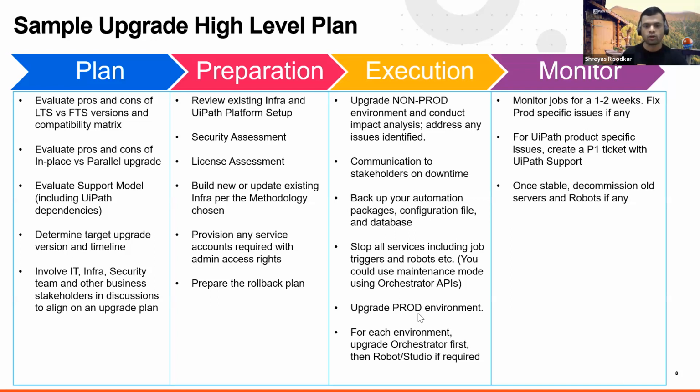Okay, so these all things come in the execution phase, and ultimately in the monitor part, let's say everything goes fine, your Orchestrator is upgraded, you maybe choose to upgrade your Studio and robot versions also. Your CR is completed, you did a basic sanity, but for the next couple of weeks, you should keep a tab on any bug, anything that breaks in production. If it's an urgent issue like multiple bots impacted, you can create a high priority or urgent priority ticket with your UiPath support team, and they'll be happy to assist you with any customer impacting scenario. And once you are comfortable, it will be BAU, business as usual, for you to work on the new environment.